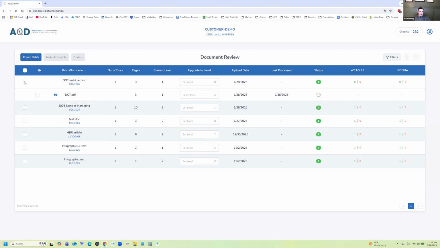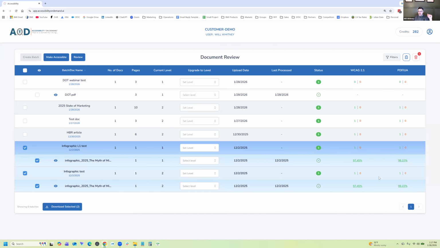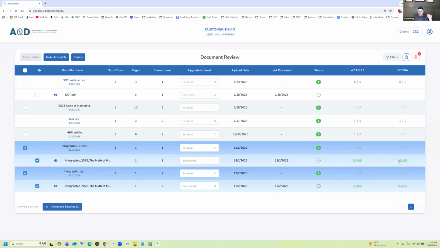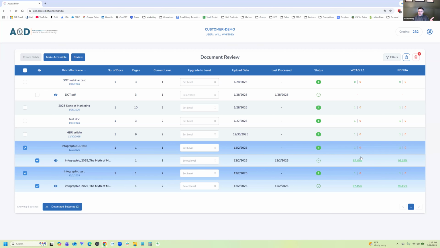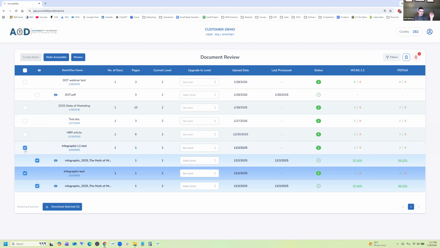But what I'm going to do here is it ran, it said, I'm done. But we want to see the compliance score. It's not showing right now. And actually, I'm going to go back down here real quick. Level one and level two actually both got the same compliance scores. It was the exact same image. It just happened to be, hey, you got the exact same score. So sometimes level one is just fine. Like you're getting a great score based on WCAG 2.1, but I wouldn't have had to run it at level two. But it's interesting seeing that in that case, that one page document infographic got the same score. Just a little interesting note.